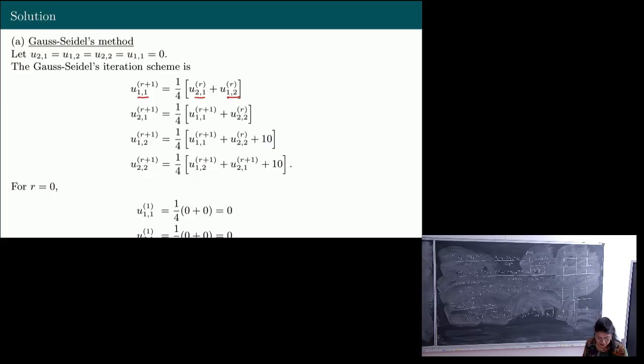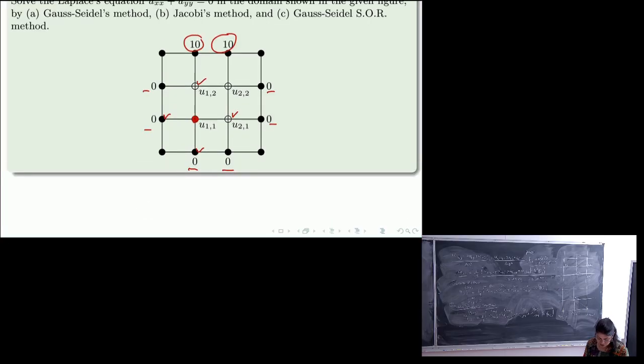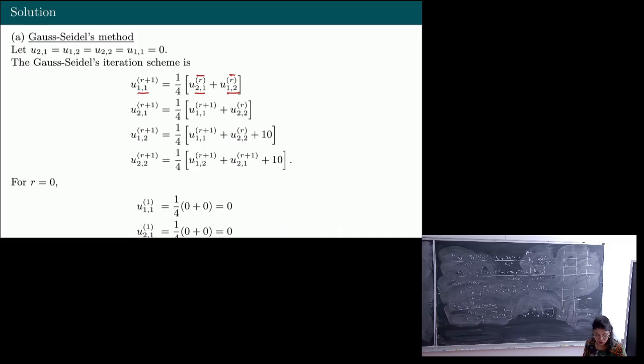So I am applying here the rth iteration. Then u21, what is u21 from here? When I move to the point u21, that will be 1 by 4 times of u12, 0, 0 and u22. So it is a combination of 4 points in which u11 I have already calculated. Because I have already calculated u11, I will write down here the (r+1)th iteration, and for the other point, because it is still not calculated, I will write down the rth iteration.